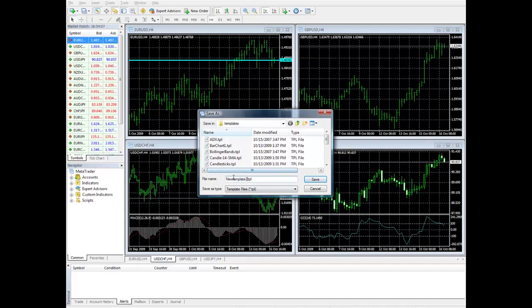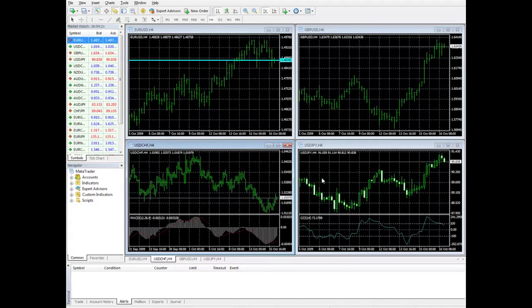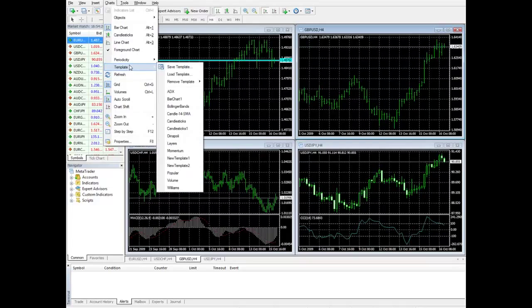Now you'll notice I keep the name continuous. That doesn't mean that you can't put dashes in there as well. You can do that if you wish, that's no problem at all. So New Template 2. Okay, so let's go up here to the pound, and let's apply New Template 2.